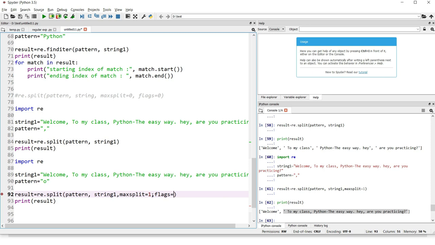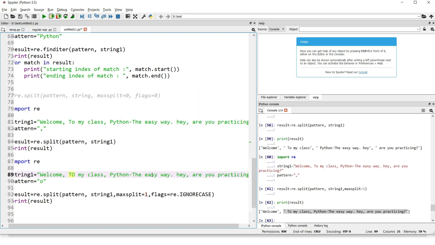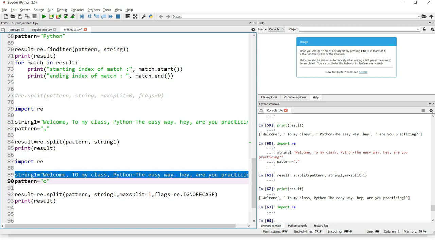For welcome to, in string 2 I'll make this O capital, and here the flag is re.ignore case. Let's do that. Yeah, ignore case. This is the capital O. And that's okay. There is an O in welcome, then in to, and then in you.